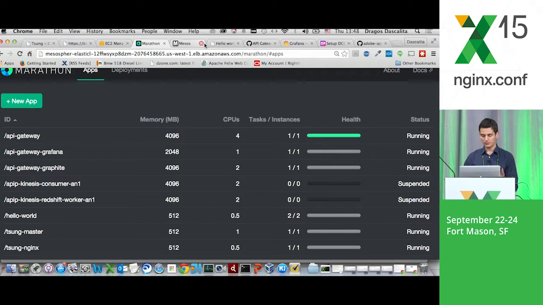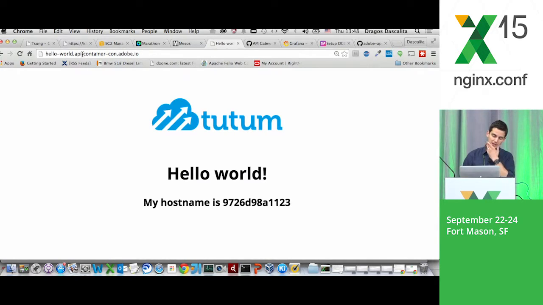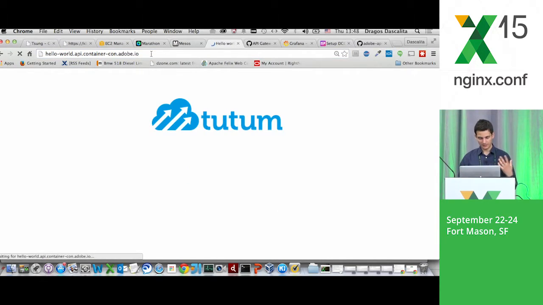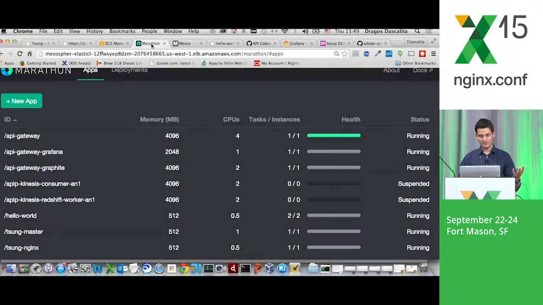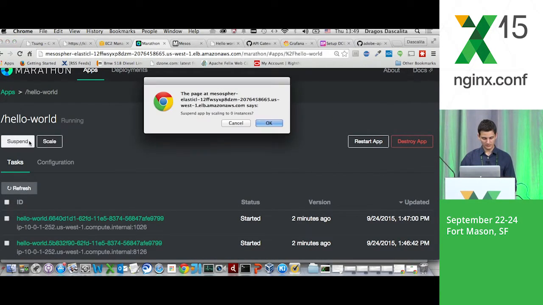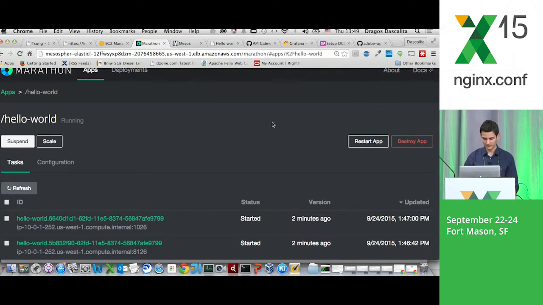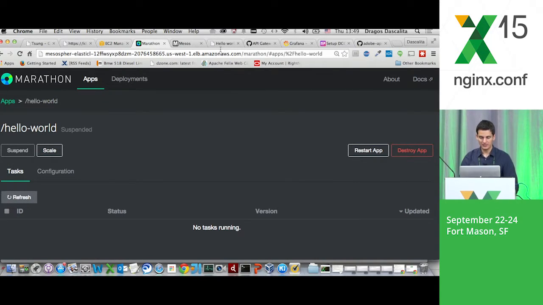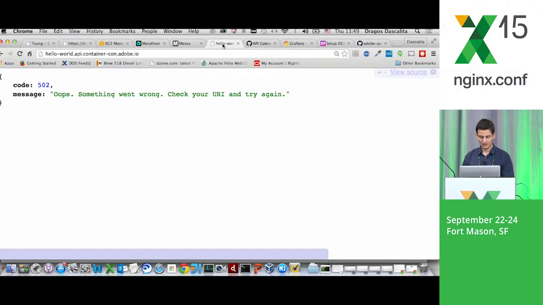And remember I told you that I've created an API, and I've given this talk at ContainerCon as well, so that's why it's called ContainerCon Adobe. So if I go to hello world.api ContainerCon, I load it, I have my hello world here. Now, if I go and destroy the application, which I'm going to suspend, okay, it's gone. The gateway does a kind of polling: every five seconds it goes into my cluster and checks which services are running.